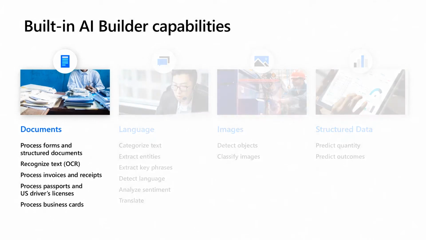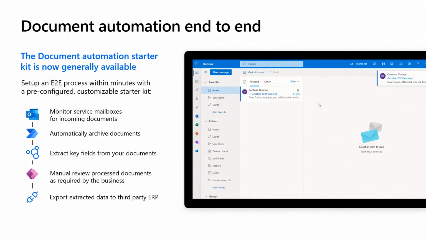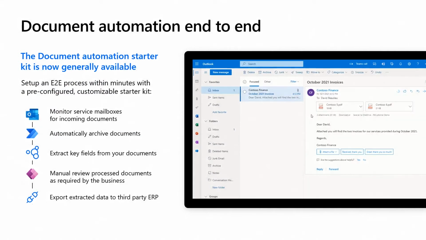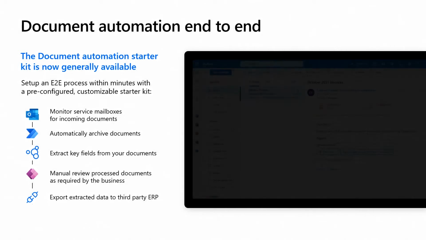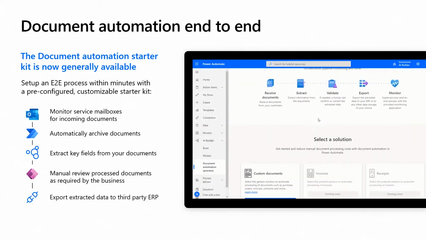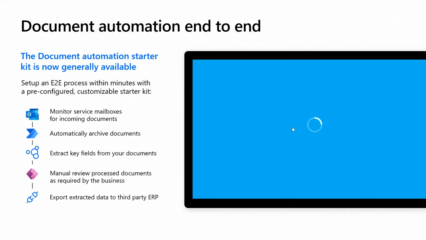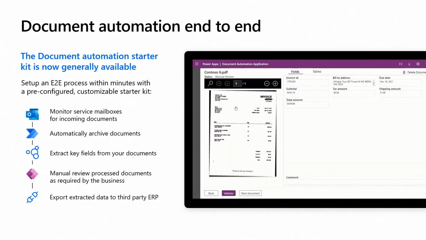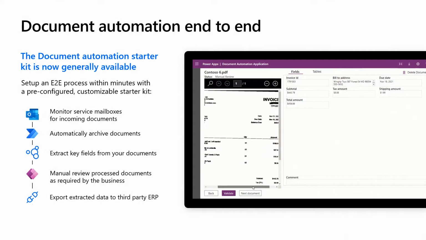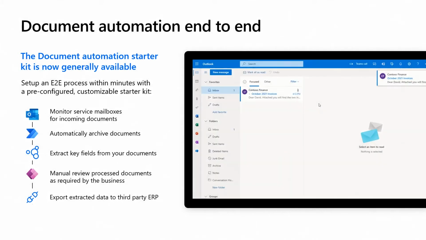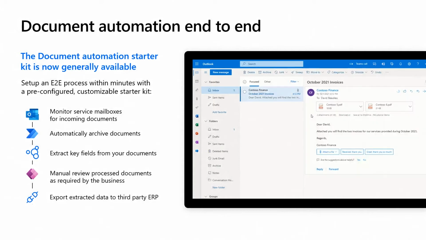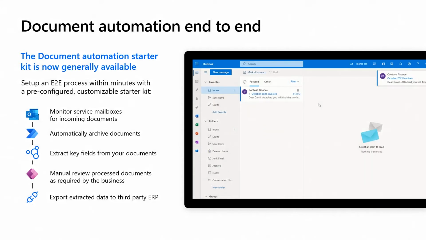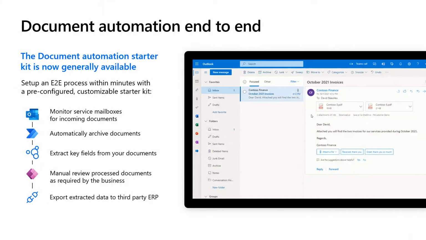Let's zoom in on AI Builder's most popular scenario, document processing. Documents are still widely used across the business landscape, with many functions and industries relying on standard document types to manage day-to-day activity. Common examples include invoice processing and purchase orders in the finance department, quality assurance or change requests in manufacturing, or proof of delivery in supply chain. Many departments across these functions rely on workers to manually process these documents by extracting key information from them and entering them in a centralized system such as an ERP.